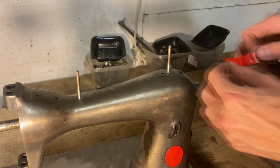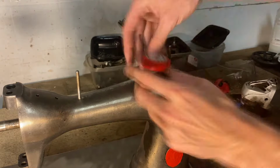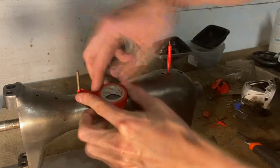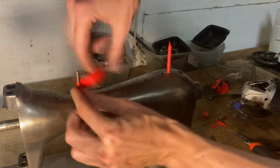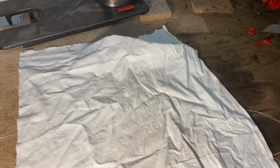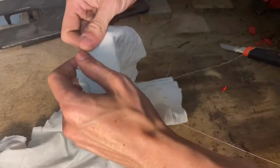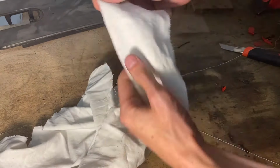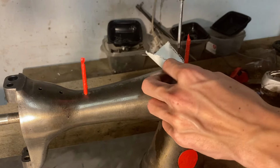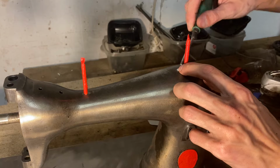These 2 nails sticking out from the top of the machine are responsible for holding the thread when you are sewing with the machine. And they were bare metal when I got the machine, so they are gonna remain bare metal, and that's why I covered them up. As you can see, there are lots of holes in the whole body of the machine, and all of these holes will need to be covered.